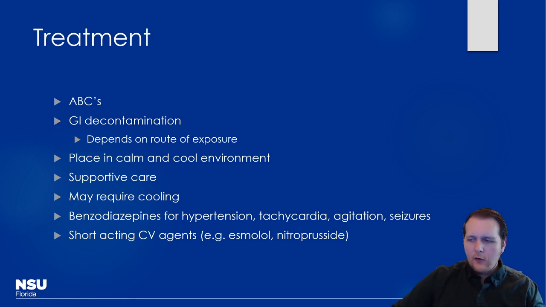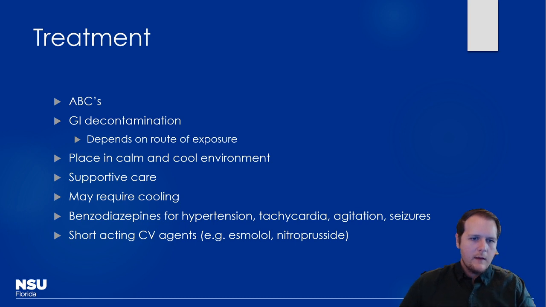The ideal thing is to try to calm the patient down, put them in a cool environment if possible. In some cases, they require active cooling. So if they come in, say, with an amphetamine exposure and their temperature is like 104, 105, you might do things like evaporative cooling, where you spritz them down with water and put a fan on them, or you put ice packs on them, or use cooled IV fluids or something like that.